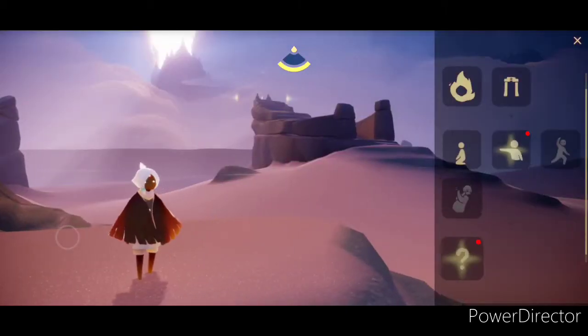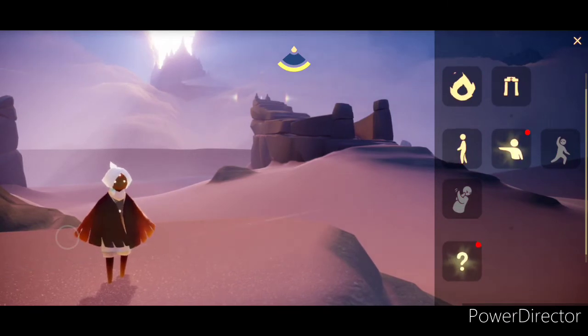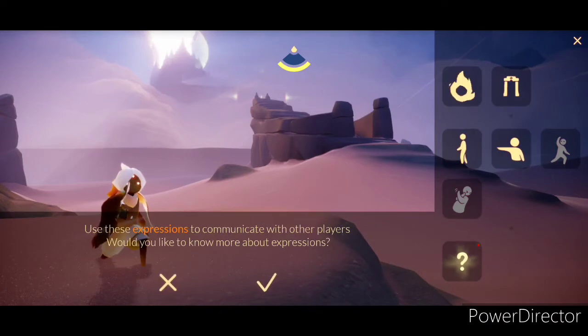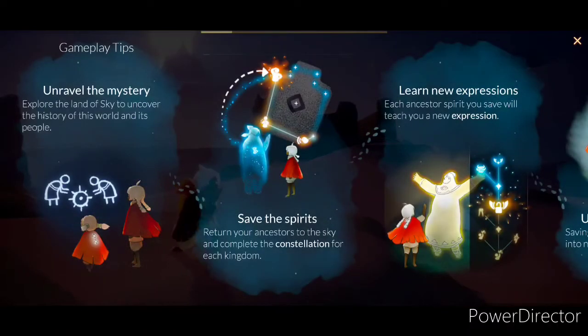And then what do I do here? Okay, it's just showing me I have a new thing. Use expressions to communicate with other players. Okay, and then if you hit the question mark, then it'll just sort of tell you what you need to do, which is nice.